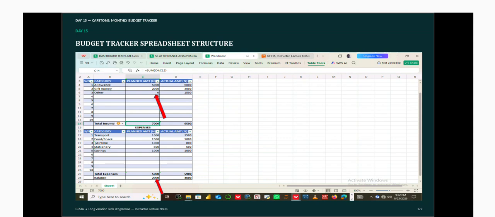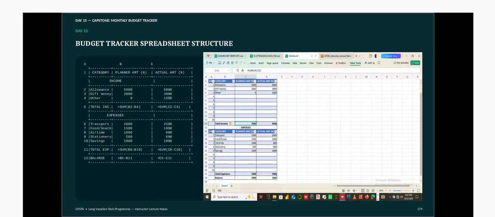Now, what I want to bring out, you can see the red arrow. It pointed to the sum of plan and the balance down there. Now, let me go back to the previous one. You can see here the balance is 2,000. Here is 2,000. Yes, okay. So actually it starts at 2,000 here.